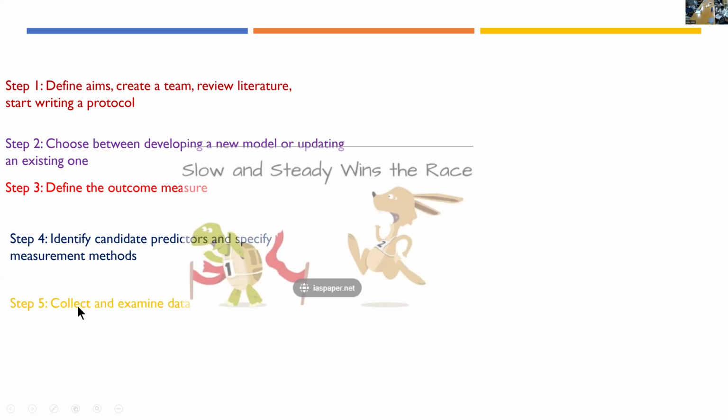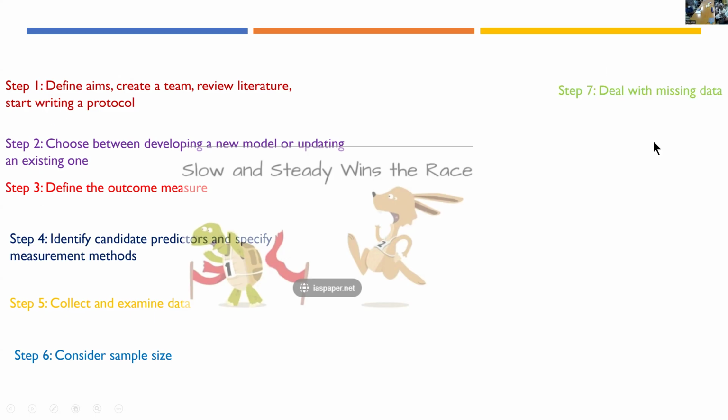Then you have to collect the data and look at the quality of the data that you have collected. Garbage in, garbage out. Then consider sample size. Again, in Andrew's study, they mentioned sample size was collected. That was done, but did not mention. So there's a simple rule of thumb. For every one outcome which is good or bad, you need 10 subjects. So that's the general rule when you're doing a model.